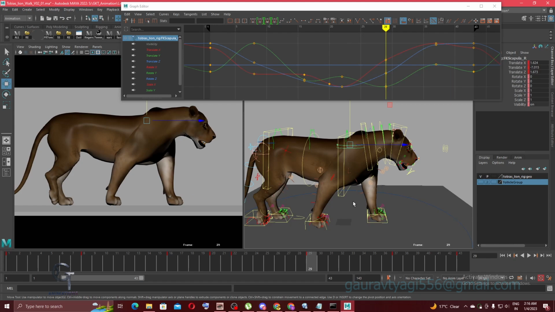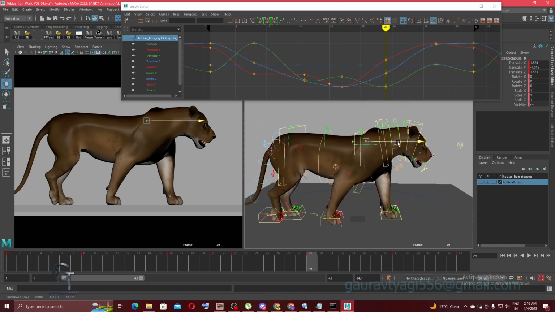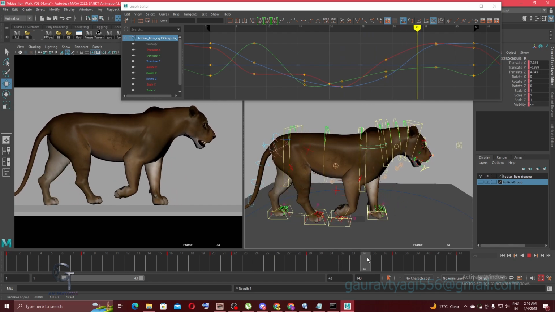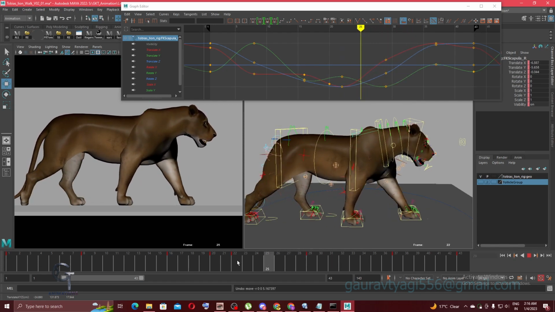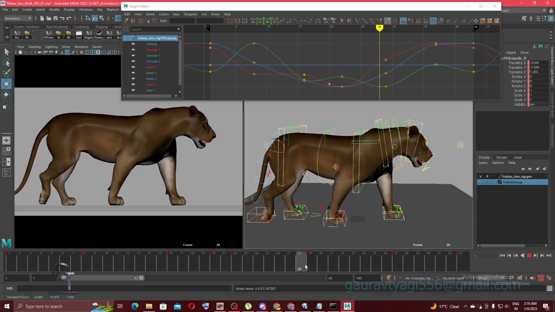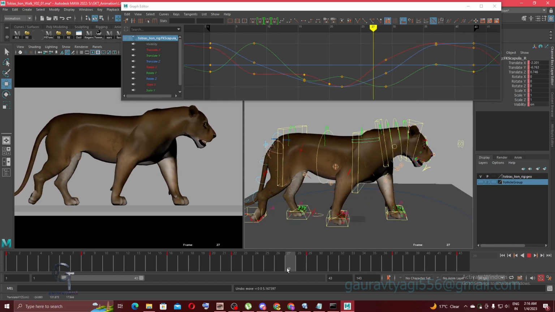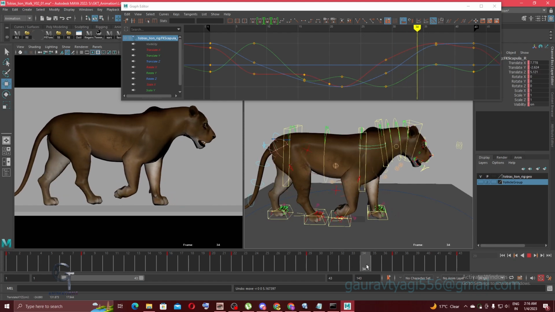Your shoulder should not go up and down very fast. Just give a feel like it's leading with the shoulder. Just maintain this weight shift.